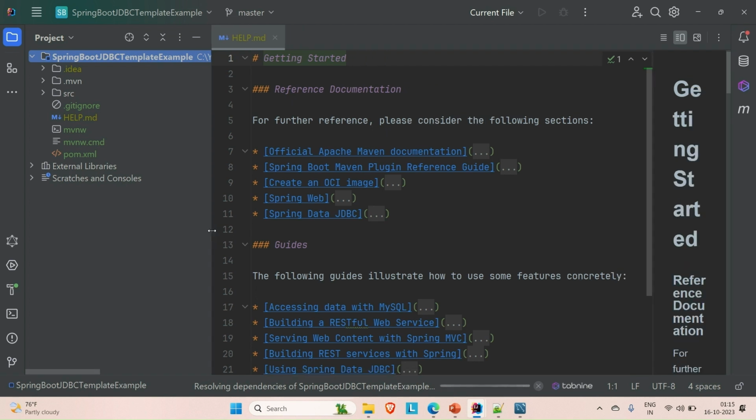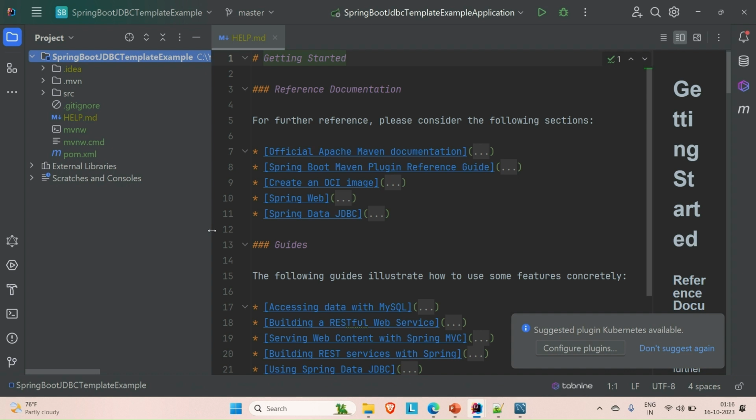So what all the things we are going to do here is first of all we'll try to create a connection between the database and our Spring Boot application, and then we'll start doing the development work. So in the development work, we are going to create the basic CRUD APIs, which are create, read, update, and delete APIs, and we are going to create the CRUD APIs which will be managing the product. Okay, so we are going to create the APIs which will insert the product, which will update the product, which will fetch out the product, and which will delete the product. So all those things we are going to do.